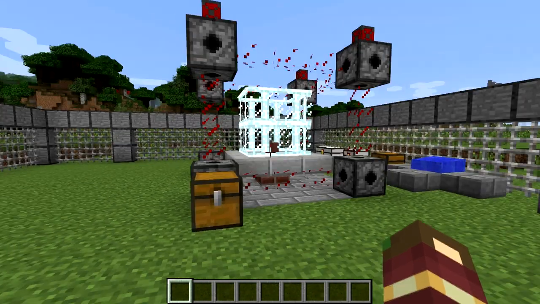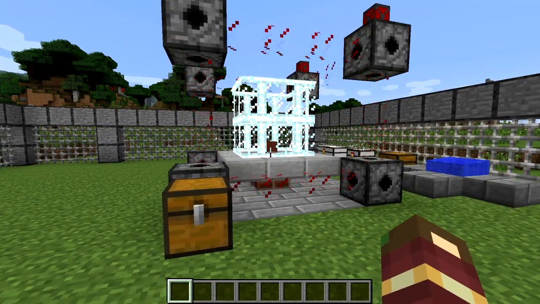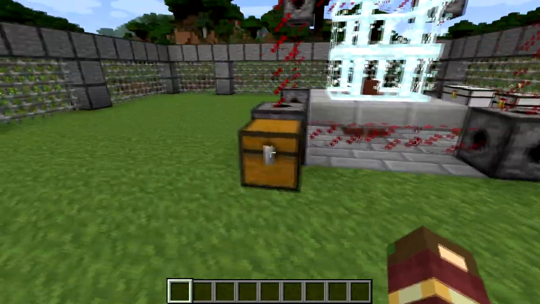The next thing I've got to show you is this cool laser thing. Basically what they allow you to do is to almost set up a perimeter fence. I'll just quickly show how to craft these.